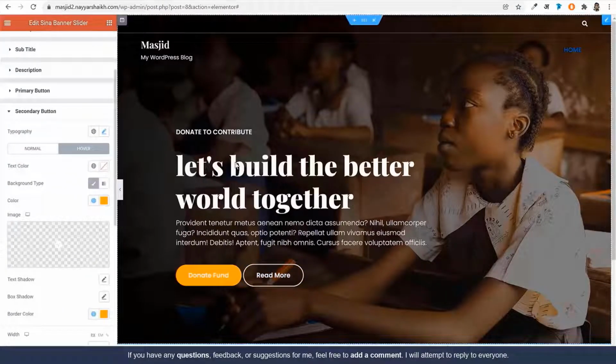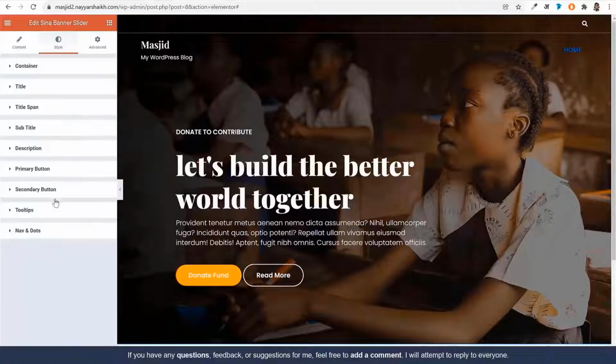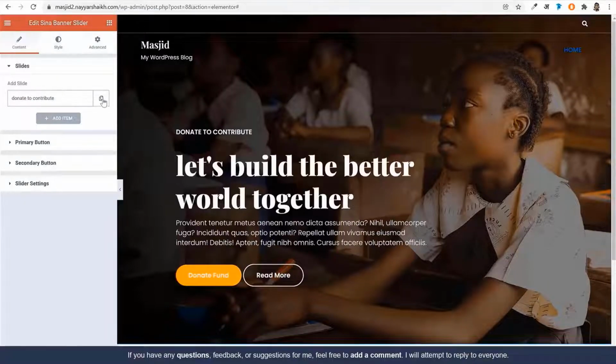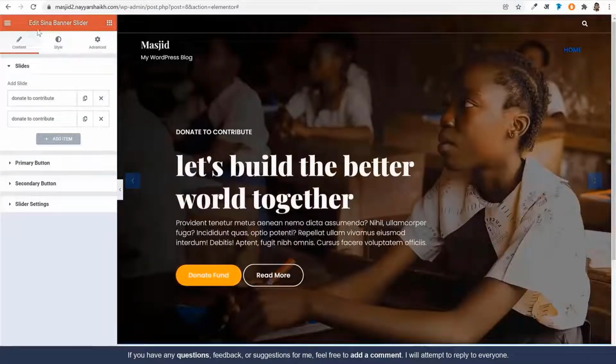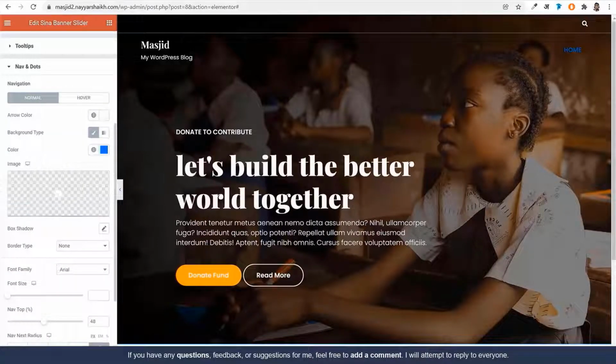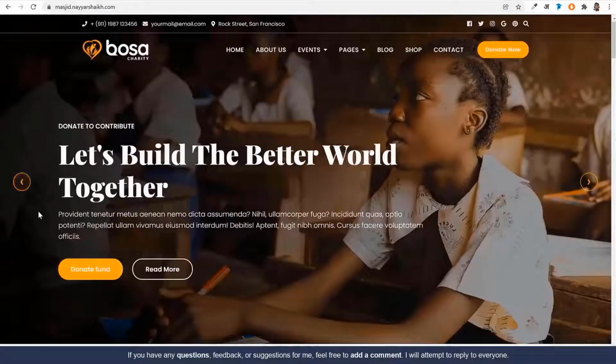Now the final thing left in this slider. If you see at the bottom, you will see nav and dot, so this arrow and dot. First, let's add one more slide so that we can see those arrows. Here it is. Okay. Now let's style this navigation. So we'll come back over here. If you see the arrow over here, we have a transparent background color and the color of the border and the icon is this orange color. That is this style.